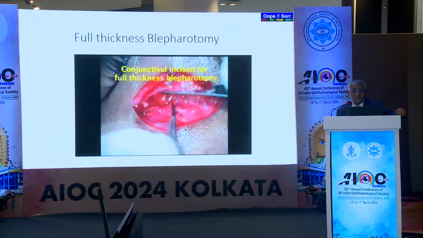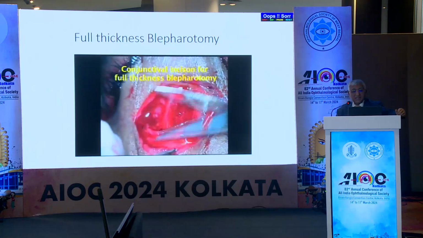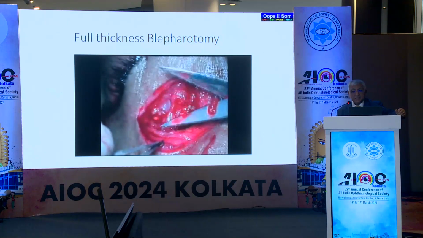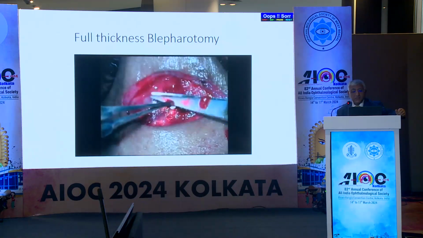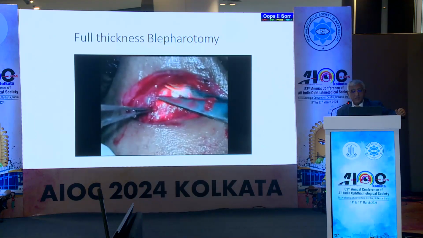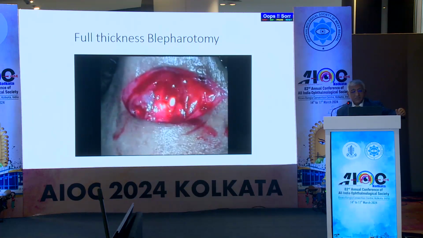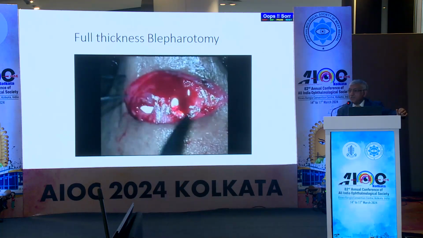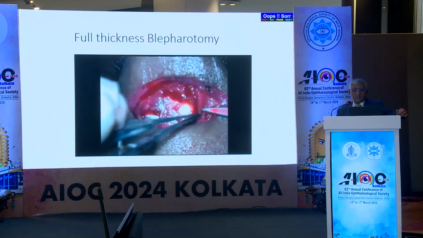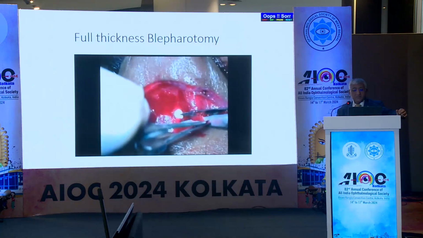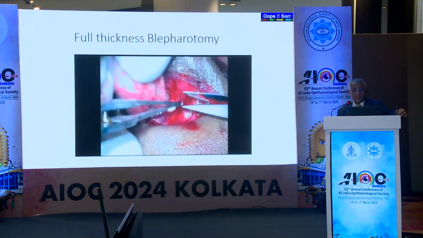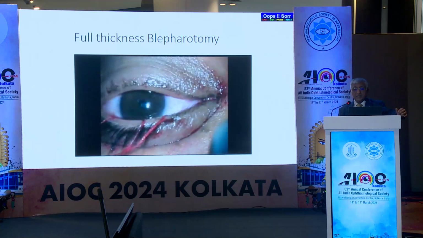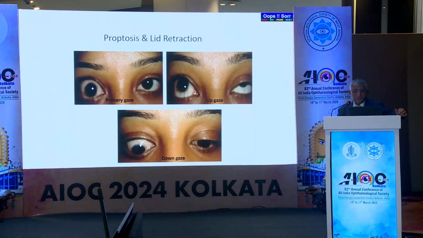And once you decide that you need a greater correction, then you would probably go ahead with incision of the conjunctiva full thickness on either sides, leaving a central pillar of about 5 millimeters to maintain the shape and the contour. So this is, we've done a blepharotomy on one side, but this is a matter of titration. So this is what is very important, that you do not over or underdo it. So here we've done nearly a full thickness blepharotomy. We are assessing whether this will do till we get the right correction and the contour.